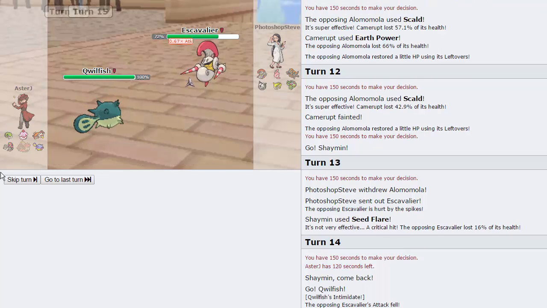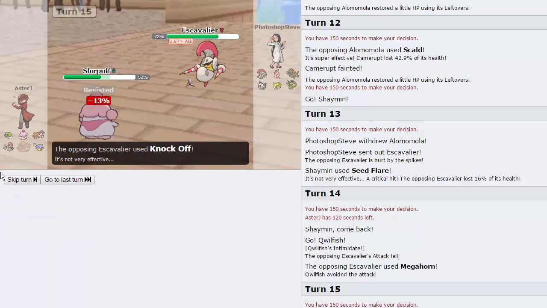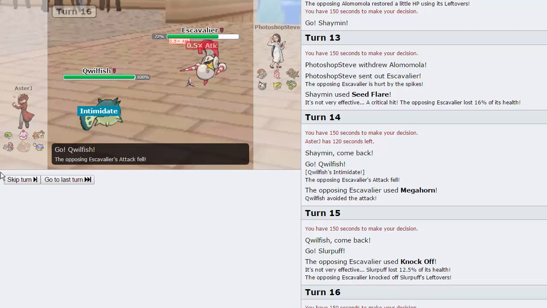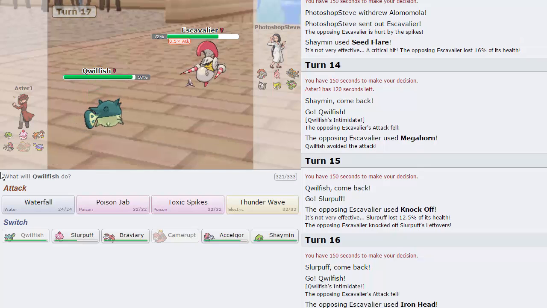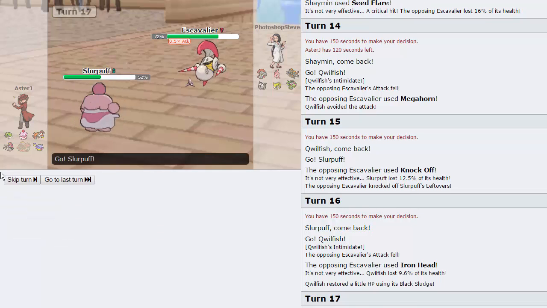Alright, that's fine. I kind of want to pull a double into Slurpuff, but predict. There's no way he stays in to get Thunder Waved. Yeah, I'm doing it. What? This guy's bad. Alright, that's fine. Just get another attack drop. Iron Head. Okay, now I want to go back into Slurpuff so bad. Do you just want a Thunder Wave? Yeah, sure, go for it. He has two ground types and an electric type. Rhyperior does get Lightning Rod. Yeah, just go back to Slurp, there's no way he stays in. There we go. Awesome.